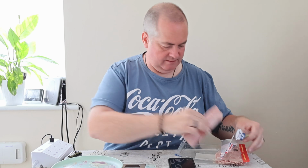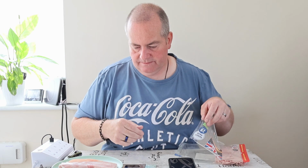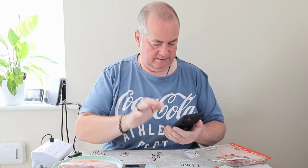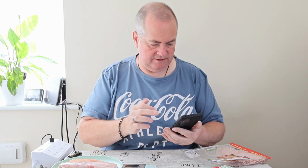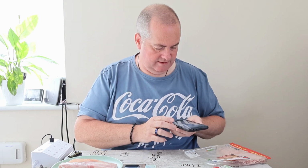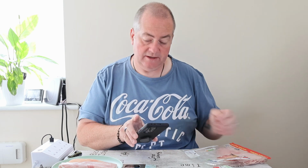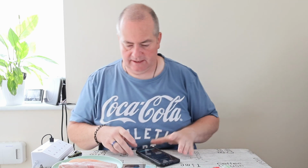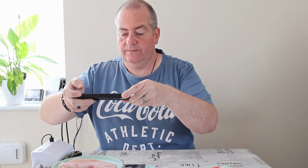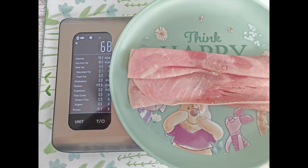And then we're going to put on a nice 68 grams of ham. Let's see if it can do this. We're going to keep it as a snack, because technically it's not a snack, is it? But I don't know, you can eat ham as a snack. Can it do it? Yes it can. British honey roast ham. And so that 68 grams gives you 78 calories. You know what, let's take a picture. We'll take a picture of that as well, just so you can see.